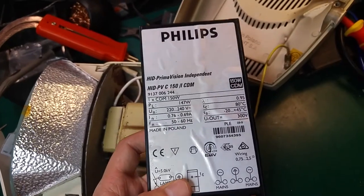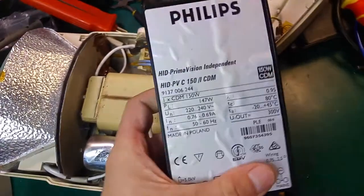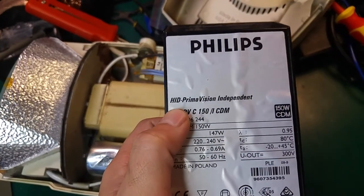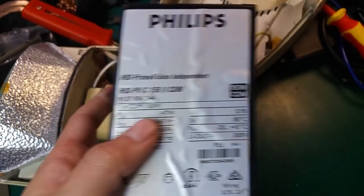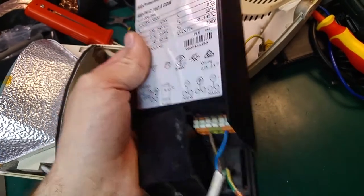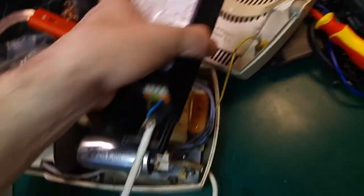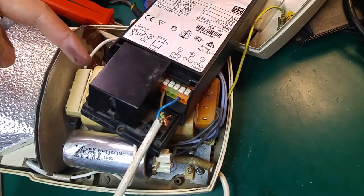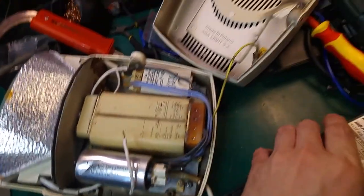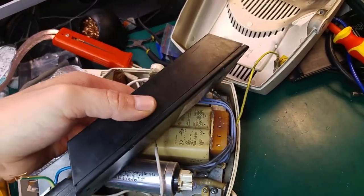As you can see, this is electromagnetic. This is completely electronic. It's named a high intensity discharge ballast, and this is exactly what this lamp is. And I'm going to replace this. I'm not sure if I will be able to put it inside. I think I can cut that part, but if it won't fit, I'm just going to use it on the outer case, because I do not think I will be able to squeeze it in.